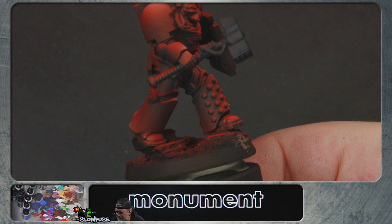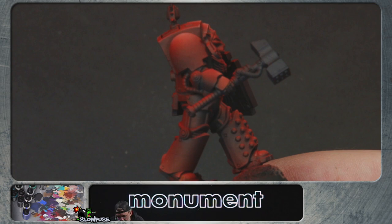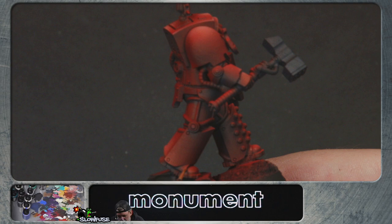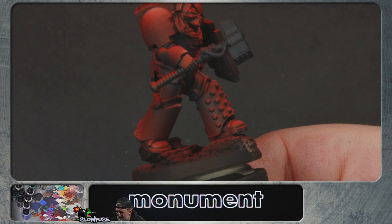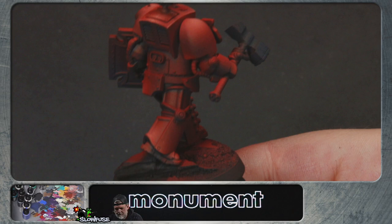Being very subtle with my highlights, and I'm digging it, but I'm not real sure why I'm doing it this way. I would usually be attacking this a little more aggressive. I'm just having a lot of fun painting this. I'm treating it like a display model, though, which is scary because I don't really want to have to think about this whole army like display models, but we're kind of there. Well, I don't know what's going to happen, chat. Figure it out as we go.